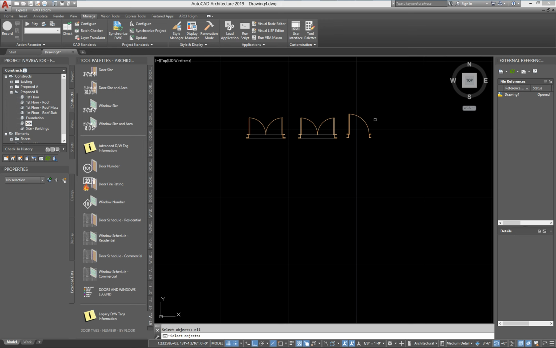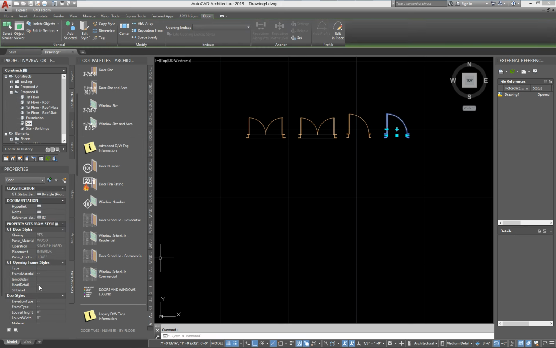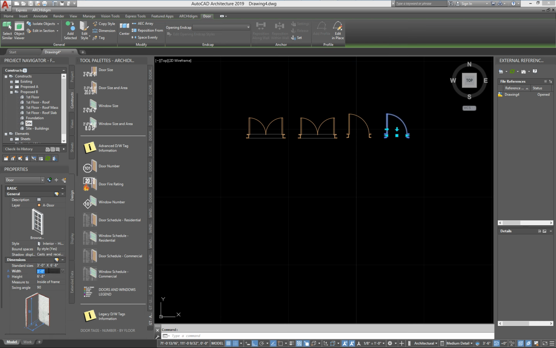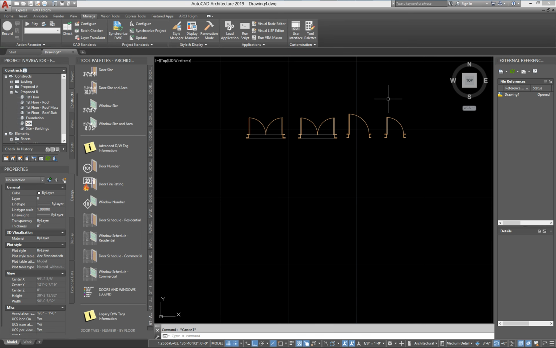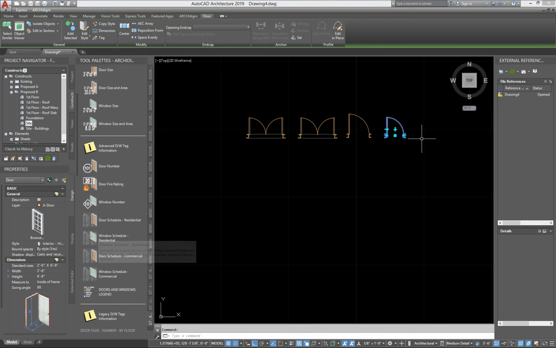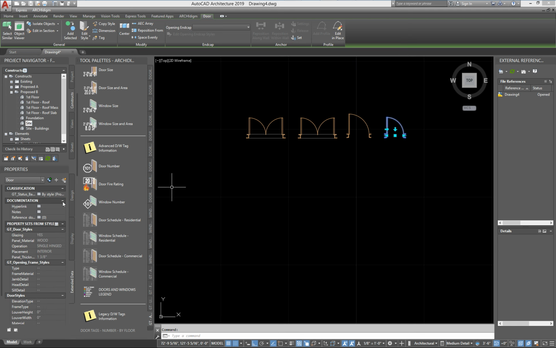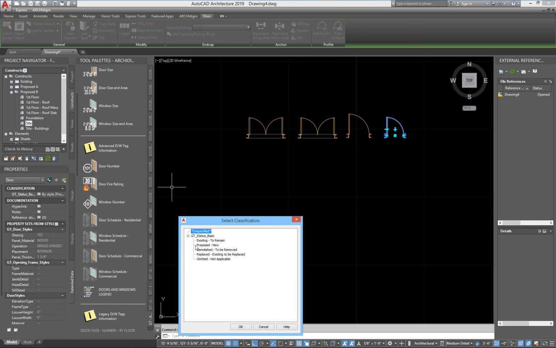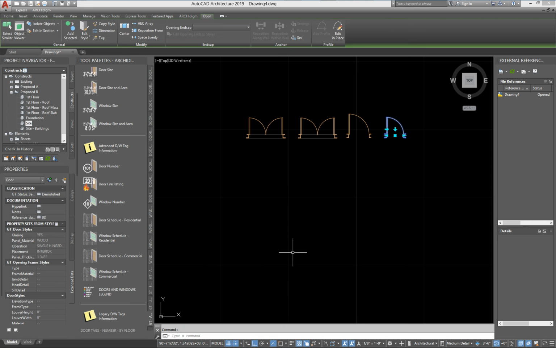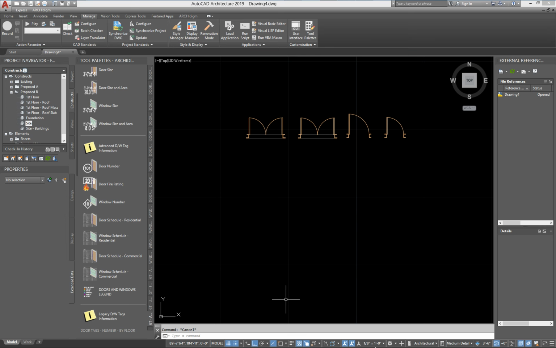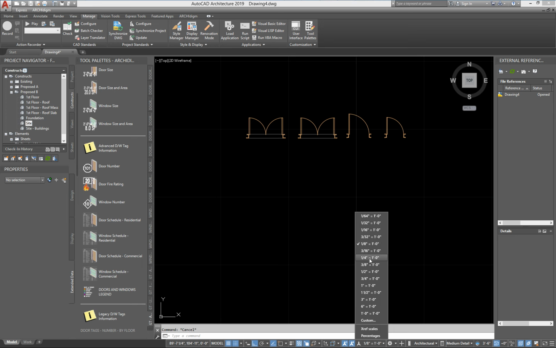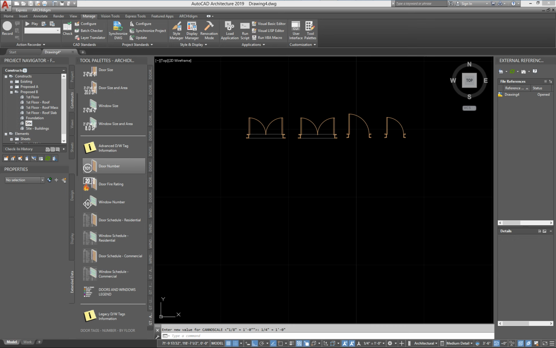I will copy one of these doors and change the width factor to 30 just to give it some differentiation. Now I'm going to do an override on that classification. Go over here and just assign it under classification to be removed, demolished. Okay. And now I will make sure I'm at a scale that I like, 1/4 inch. Put some numbers on these guys, like this, and like this. All right, and let's go to a schedule.